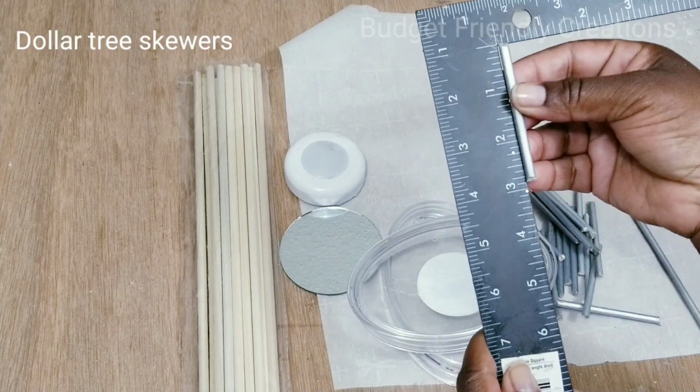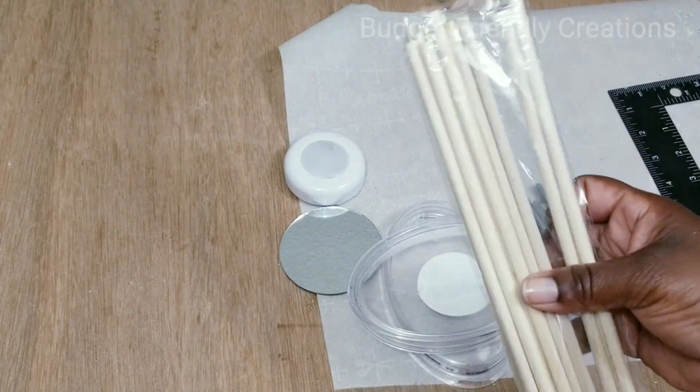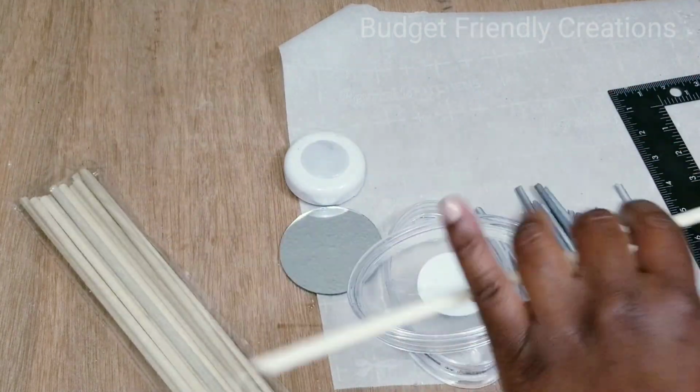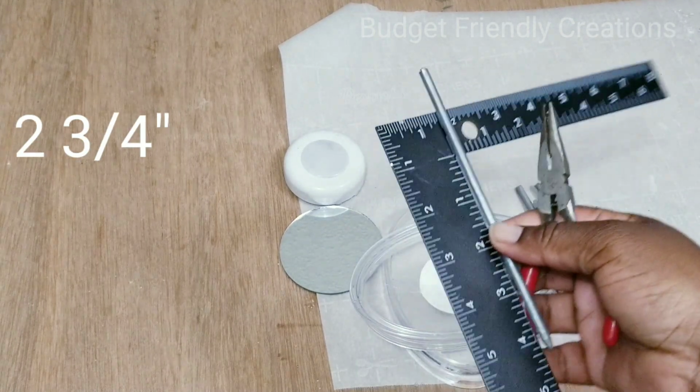So for this project, we'll be using skewers. The Dollar Tree skewers, they sell a 12-pack. This is the one you'll be using. I have leftover skewers from another project, so that's what I'll be using today.